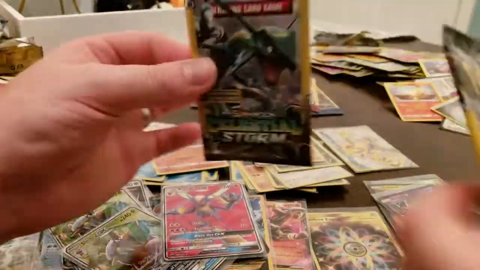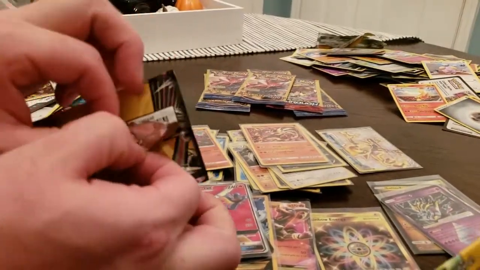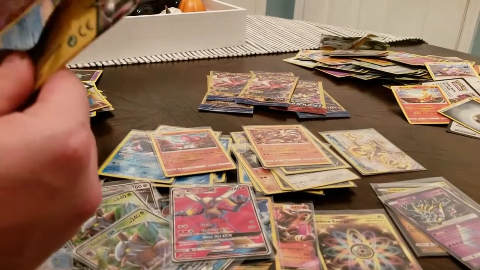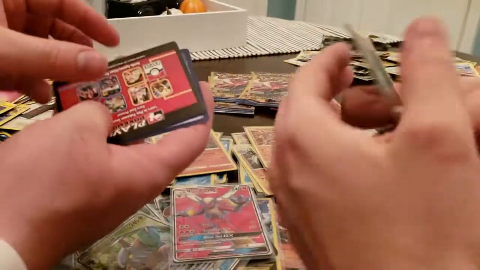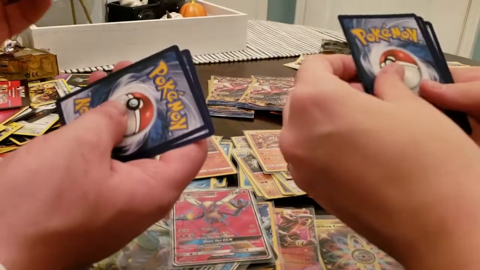Cheers. Cheers. We're both gonna get the Rainbow Rare Rayquaza. And everyone's gonna go insane. It's gonna be the biggest YouTube video ever. Alright, ready? Okay. No, wait, pack trick, ready? Alright, so boom. Put that aside. Okay. Put this card in front.